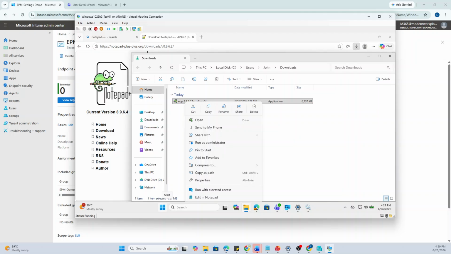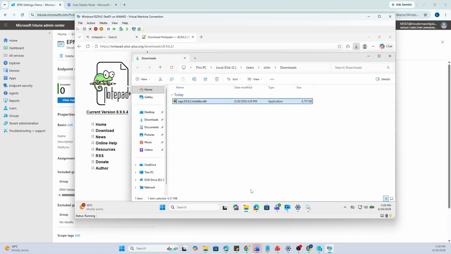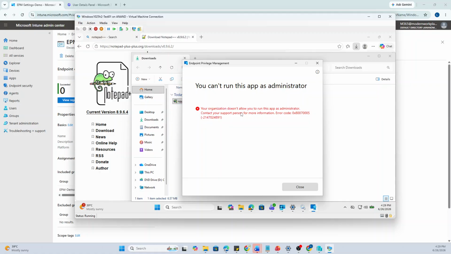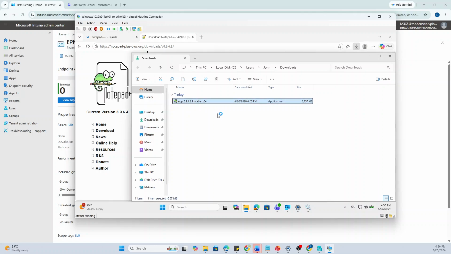Now we will be creating some rule. See, I just click on that. It says your organization does not allow you to run this app as administrator. Contact your support administrator, and then only you will be able to run it.